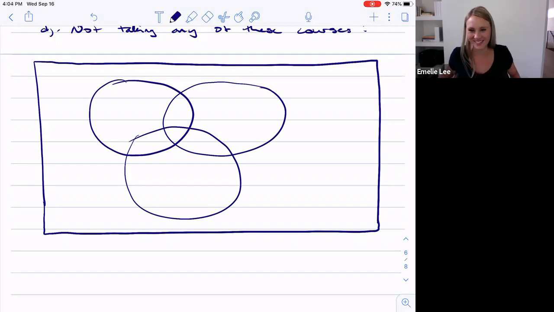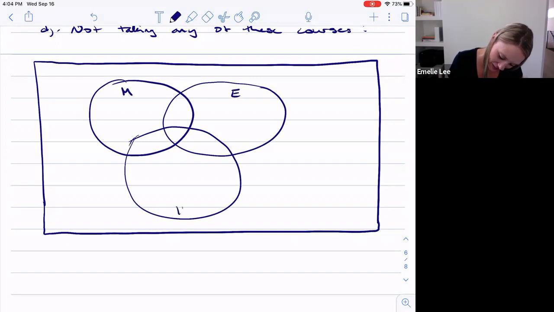Don't waste the pixels. Hashtag save the pixels. I'll do math, English, and history. And then of course out here, I've got my universal set, which is just all students, right?